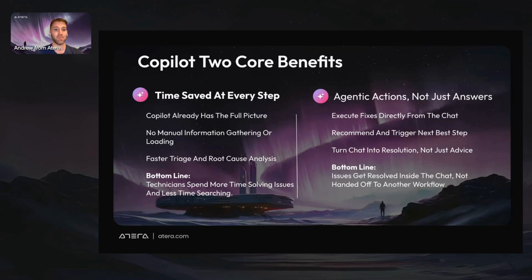Now, that's really interesting because, at least with the manual information gathering, your Copilot could be like a knowledge base for you. You could just ask it, right? Not only how to resolve the ticket or the issue with the device, but you could go ahead and just ask it questions on Atera or, depending how much you've built the knowledge base or connected it, you could go ahead and just ask questions for work that you needed to know. You could ask it if Copilot could do something and how. So it's really a great tool. We do that sometimes when we want to look into something or test it out.